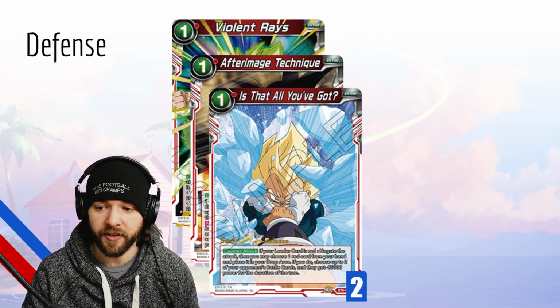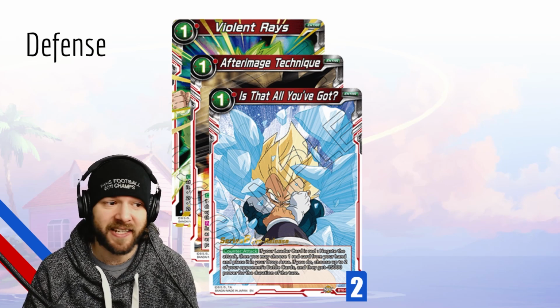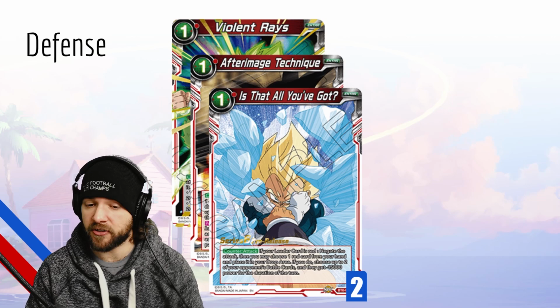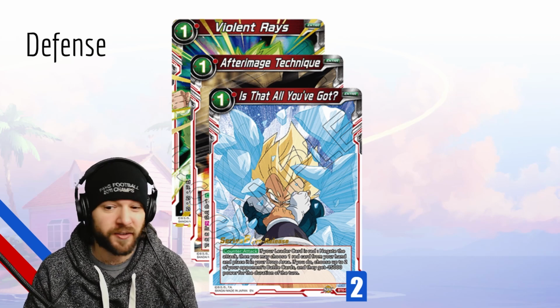Then we got a couple of Is That All You Got? Hits 2 things for minus 15k. The minus 15 is actually pretty relevant. Hits a lot of bodies that regularly things like After Image Technique don't. But I've been starting to cut these down. Again, the meta doesn't call for it too much.